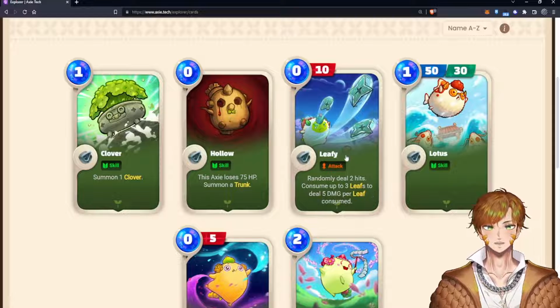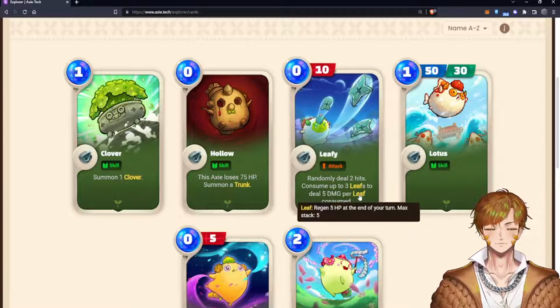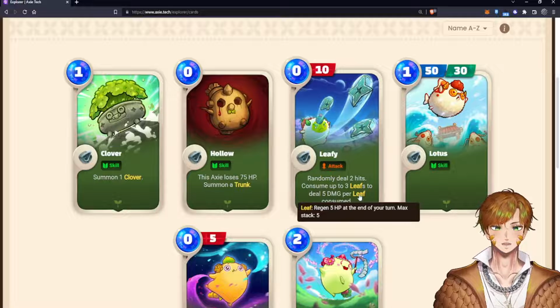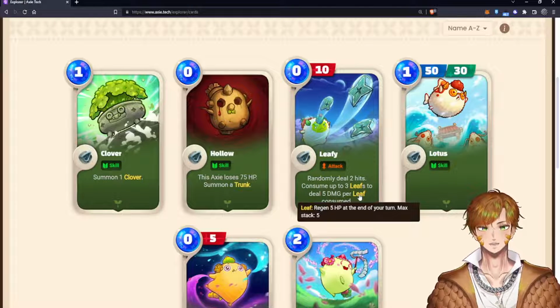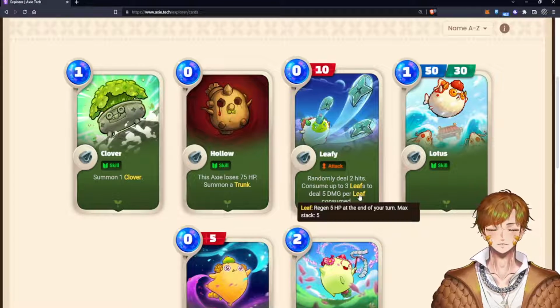Now, Leafy. Randomly deal 2 hits. Consume up to 3 leaves to deal 5 damage per leaf. Oh, okay. So this is the leaf. Regen 5 HP at the end of your turn. Okay, this is like a passive heal. Leaf is kinda strong. Gain 25 passively. Could be good, guys. And it is a 0 cost as well. Multi-hit could be good with hands, I guess.